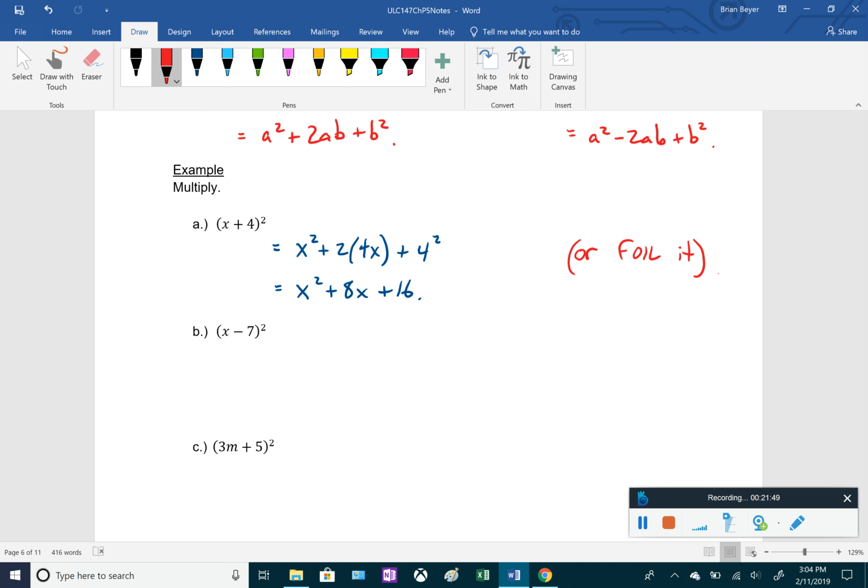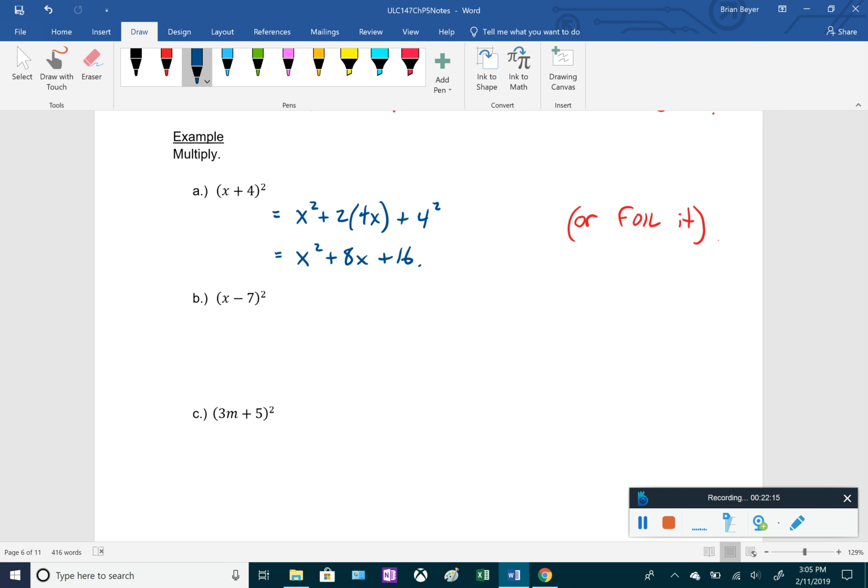Okay, so that's how you can do these ones in your head. So x plus 4 all squared, I would say I know the ending is going to be x squared for the left one. It's going to be 16 for the right one for 4 squared. The middle term is going to be 2 times both of them multiplied together, which gives 8x. So just do not make the mistake of saying that x plus 4 all squared is x squared plus 16, because that would be wrong.